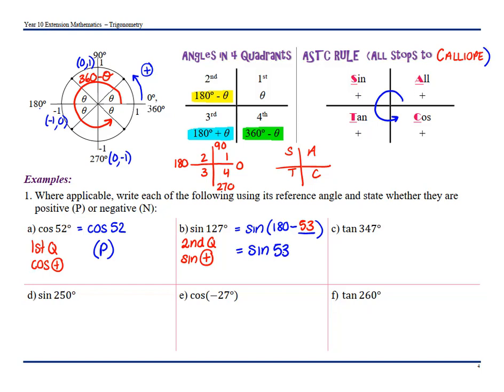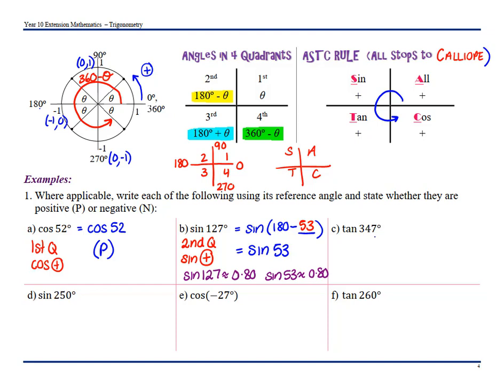So sine of 53 will give me exactly the same answer as sine of 127. And you can go to your calculators and check that out. Make sure that you see that sine of 127 is exactly the same as sine of 53. So if you go to your calculator and type that in, sine of 127 is approximately 0.80, and sine of 53 is the same. So go to your calculator and verify it.